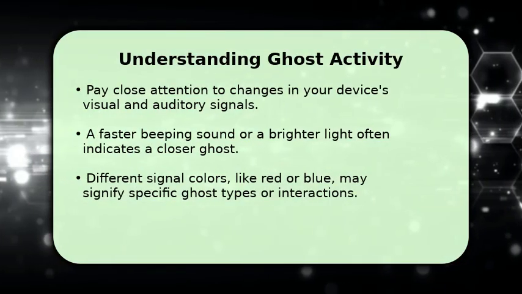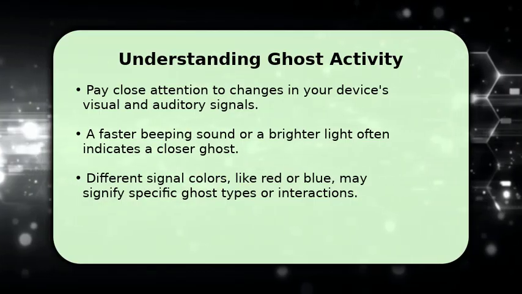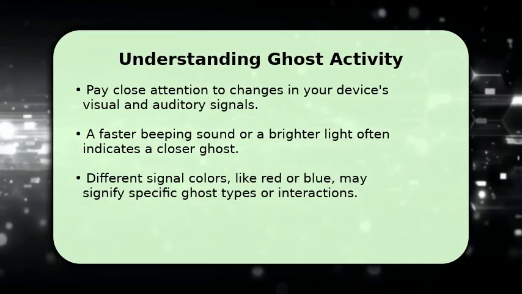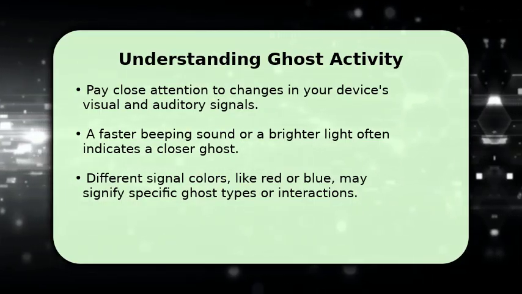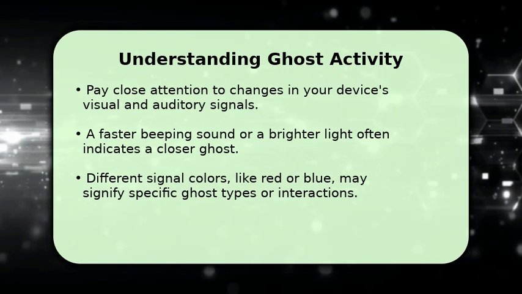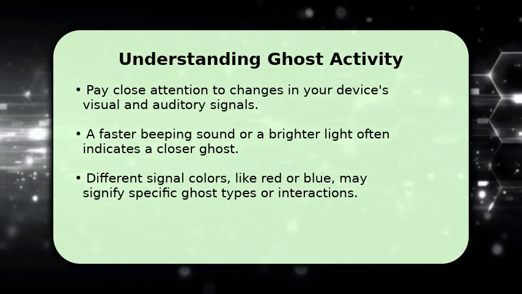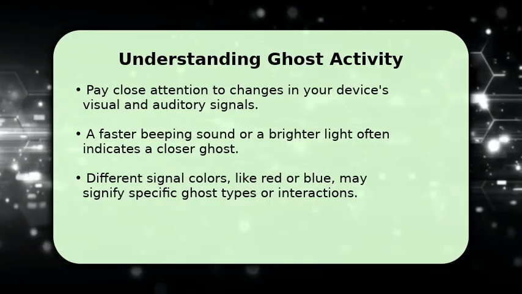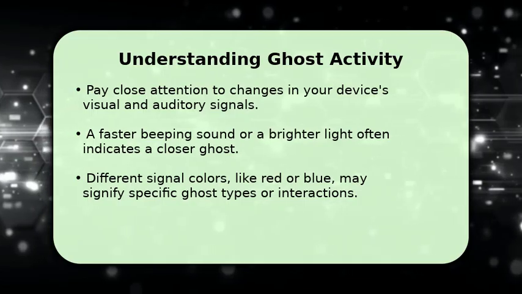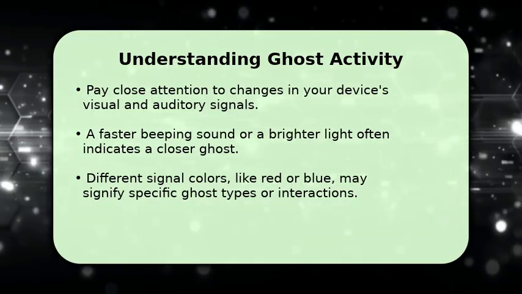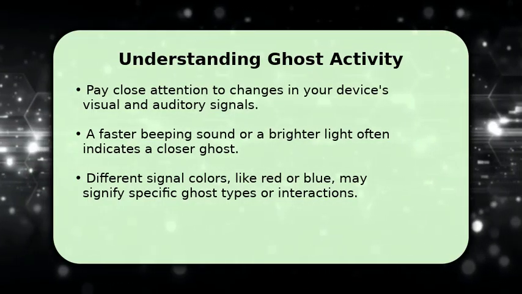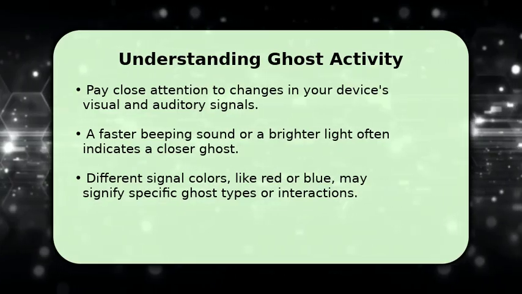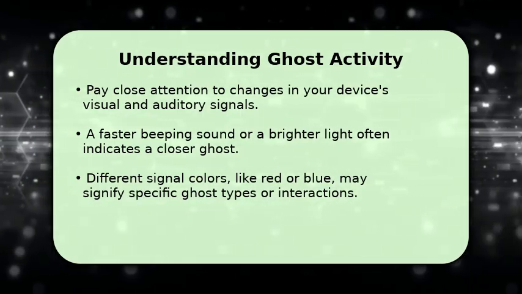Interpreting your device's signals is crucial for successful ghost hunting. Listen for changes in sound, such as a consistent beeping that grows more rapid, or observe visual cues like a light intensifying. These changes usually mean you are getting closer to a ghost. Some advanced tools might even display different colors, like a red glow for an active spirit or a blue light for player ghost, providing valuable information.